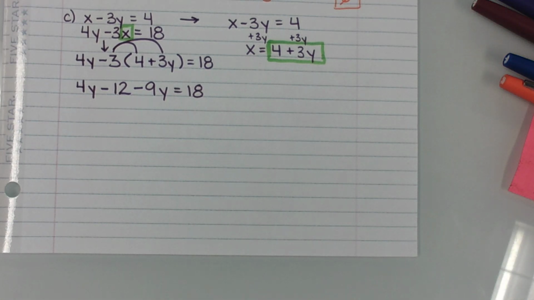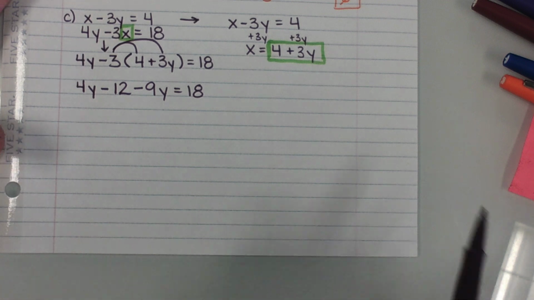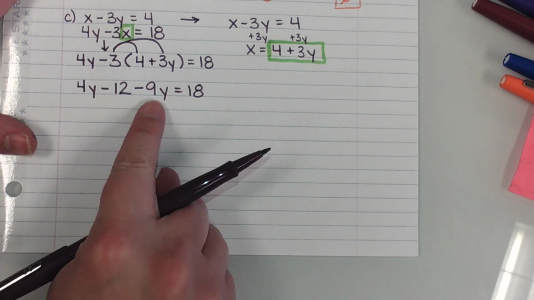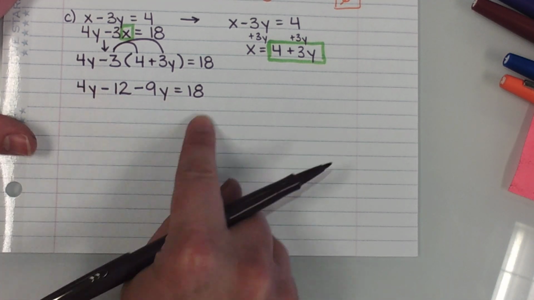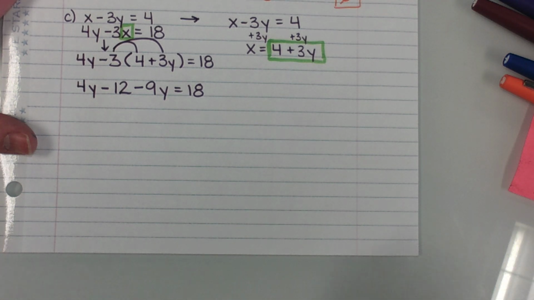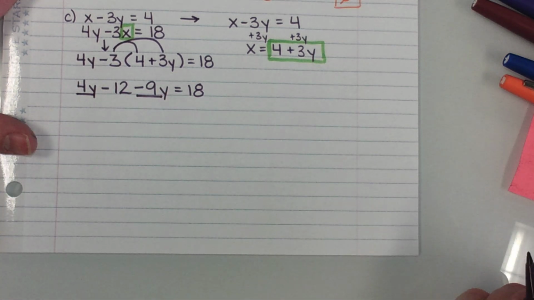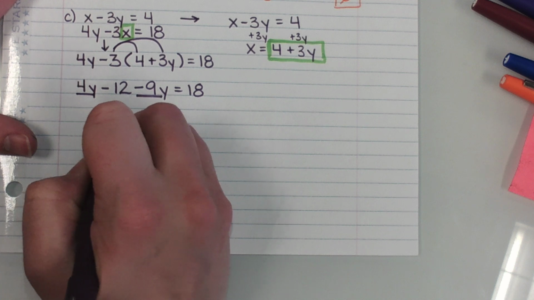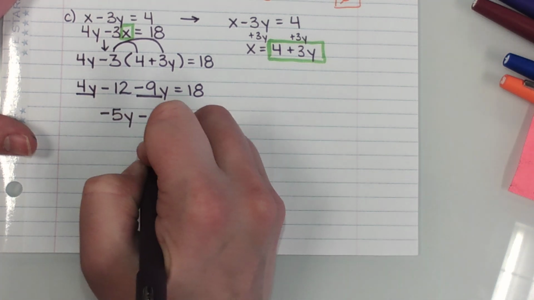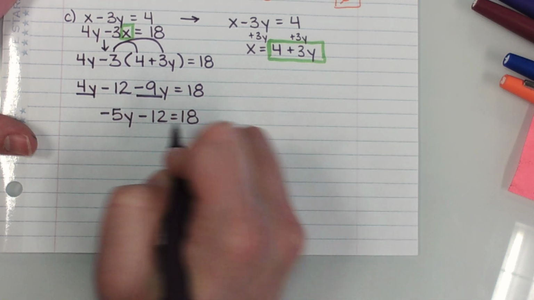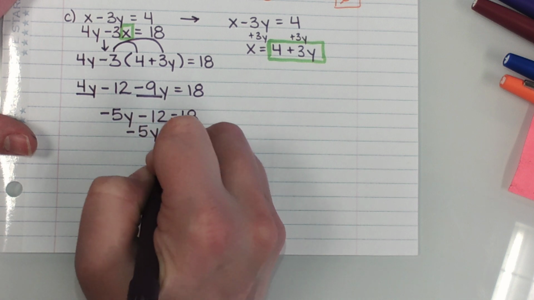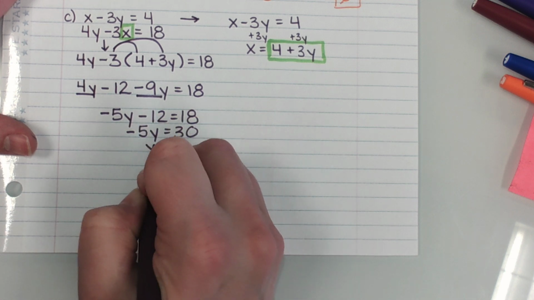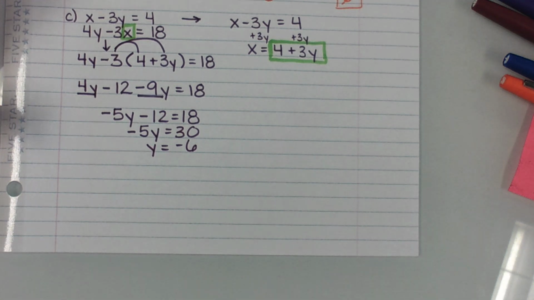From here, y'all know how to solve, but keep an eye on when you're doing opposite operations or not. Some of y'all on the last quiz had things on the same side of the equal sign and did opposite operations. 4y minus 9y, they're on the same side, so you do what they say. Negative 5y minus 12 is equal to 18. Add the 12, negative 5y is equal to 30, divide by negative 5, y is negative 6. Once it became a basic equation, y'all know what to do. It's combining like terms, at times you screw up.